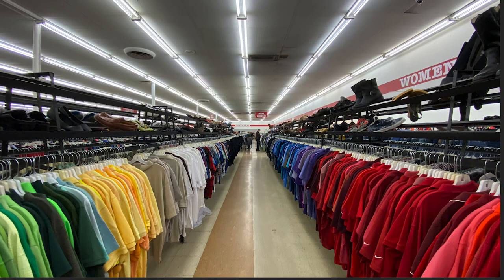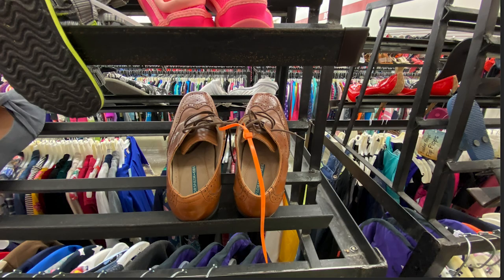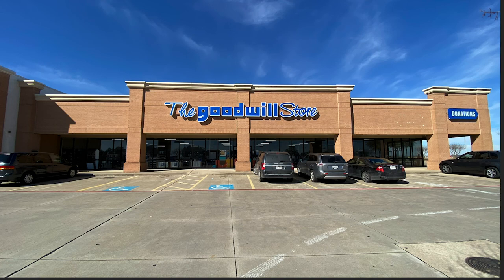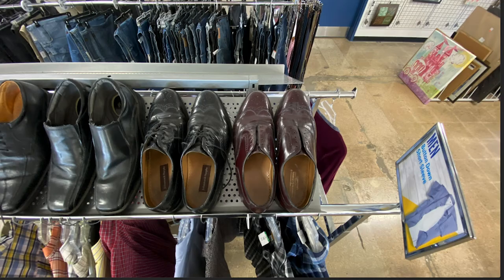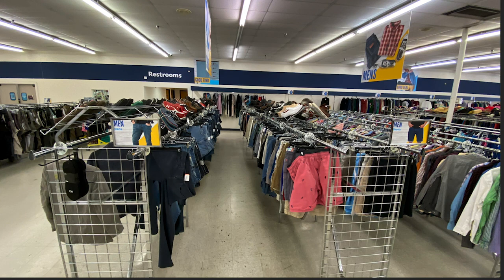I went to the McCart Thrift Center on McCart Avenue — a very large section for shoes but not a lot on the racks these days, which tends to be the case across the board right now. Nothing worth getting. One pair intrigued me but I've got something very similar in a smaller size that hasn't sold yet. I moved on to the one in Benbrook — occasionally decent shoes there — then to Camp Bowie, where it doesn't look like much but it's where I found my pair of Aldens that I sold for $284, and where I once found four pairs of size 11 Allen Edmonds in one day.